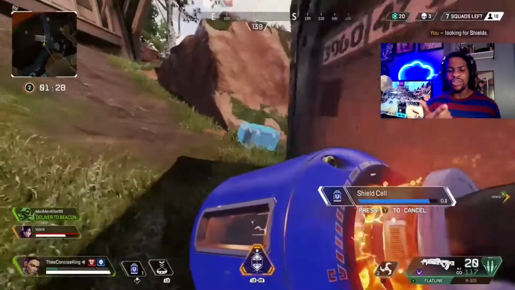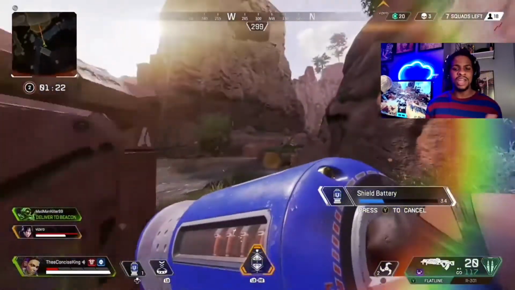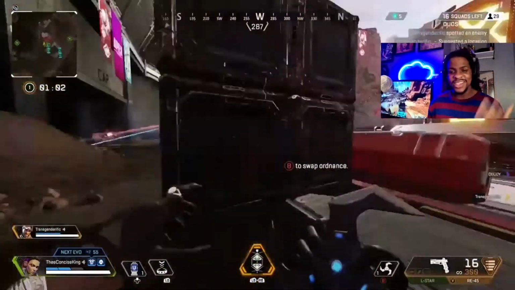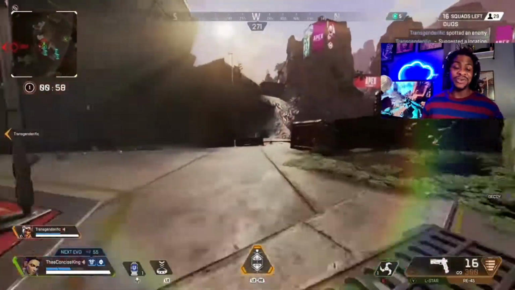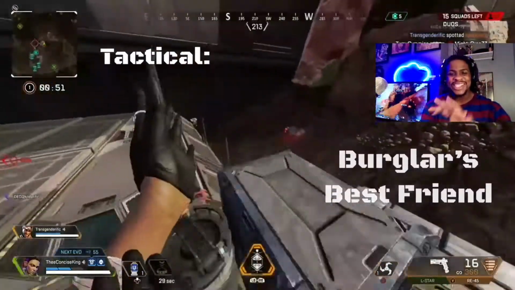And another tip I'll leave you with her passive is this: say you have the loot in your line of sight, and then that loot disappears out of the middle of nowhere. Your teammate's nowhere near that loot, and it just disappears. That means someone grabs it, and that someone is an enemy team coming to steal and or kill you for your loot. Now it's time to get into Loba's tactical, her burglar's best friend.